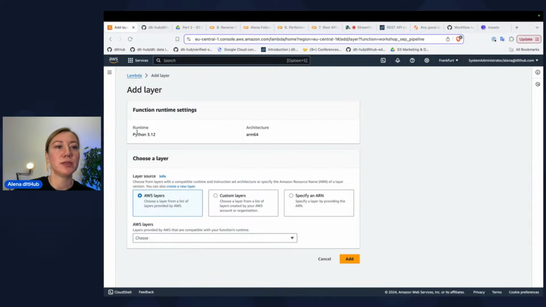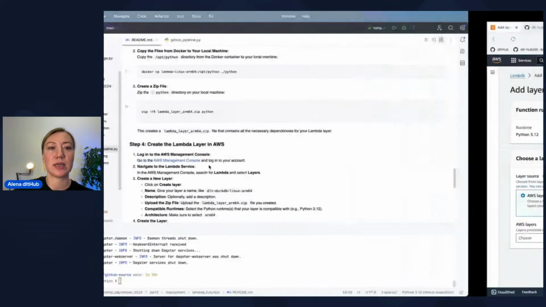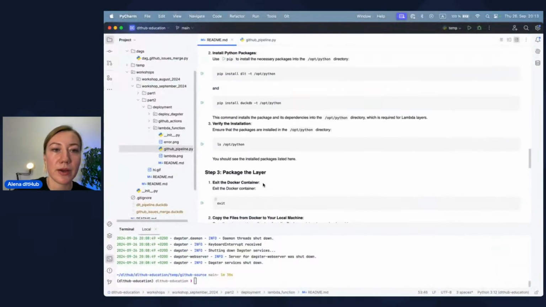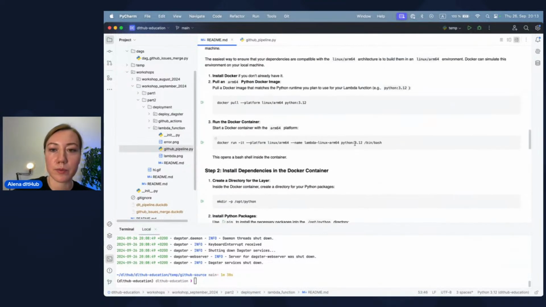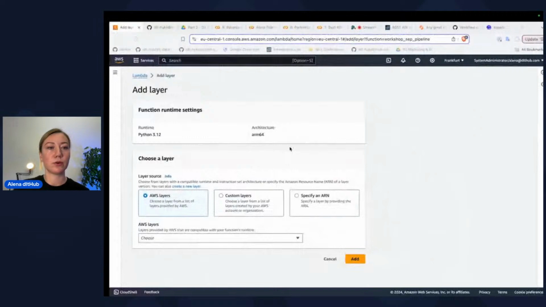You should have the same runtime as you set in the function settings. You can see here I used Python 3.12 and Linux ARM64 architecture.